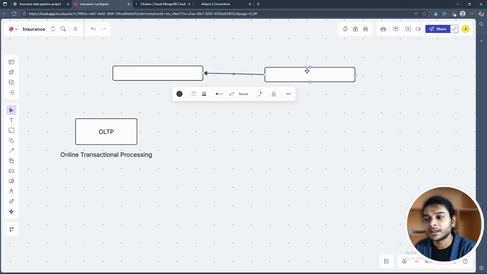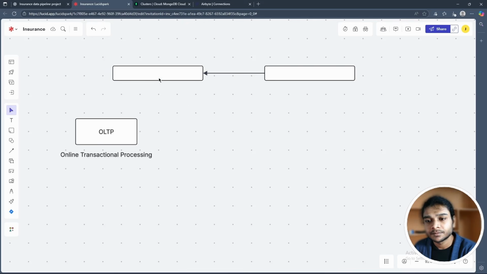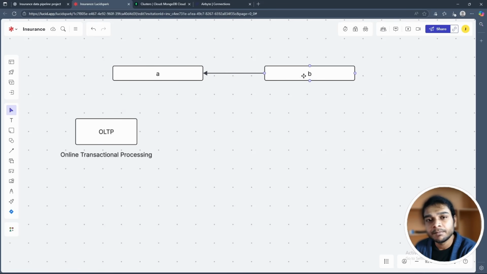Let's say this is table A, and this is table B. Table B has a foreign key that refers to table A. Maybe I have to make it more clear for you.